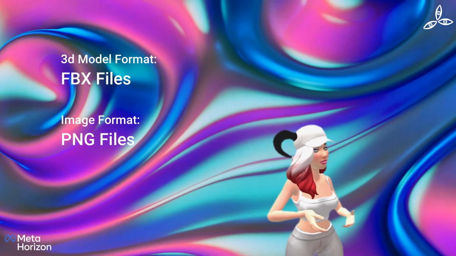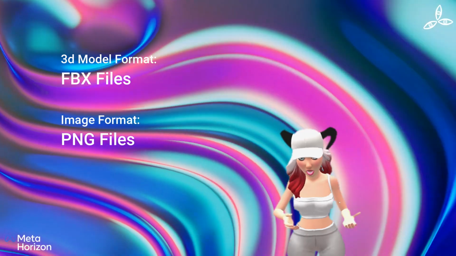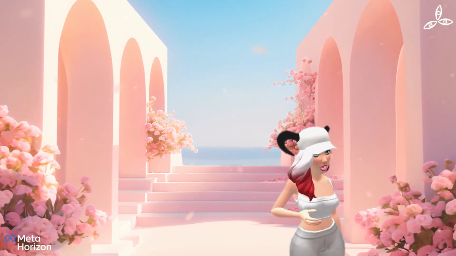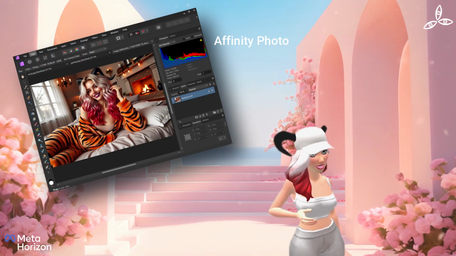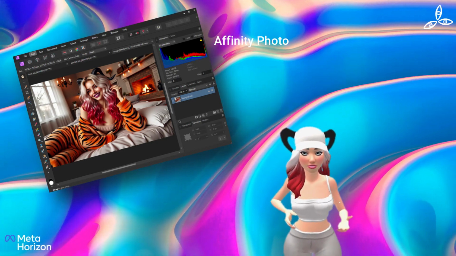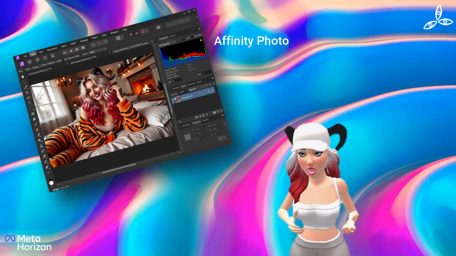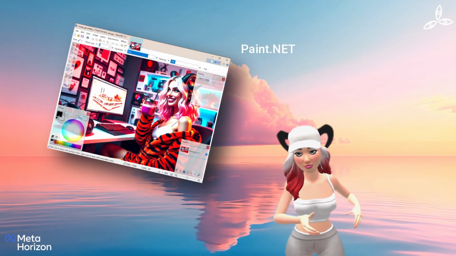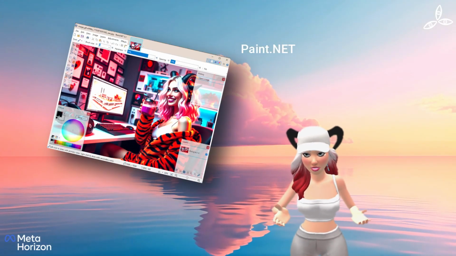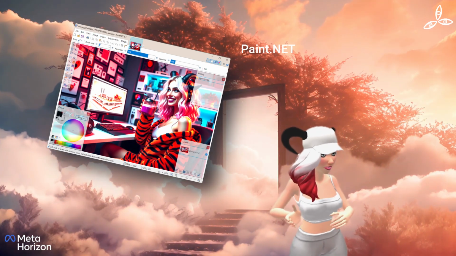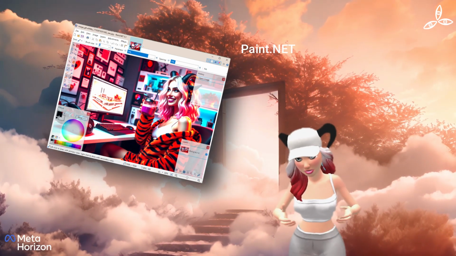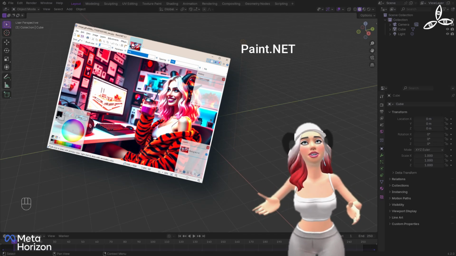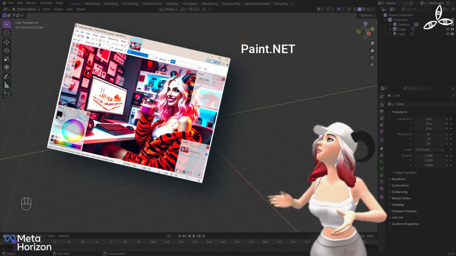So use a paint package such as, if you've got Photoshop, great. If you've got Affinity Photo, great. If you've got Paint.net, that's a really good free one that will cover all of your needs in terms of basic editing and resizing and then saving to different formats so you can then create your PNGs.